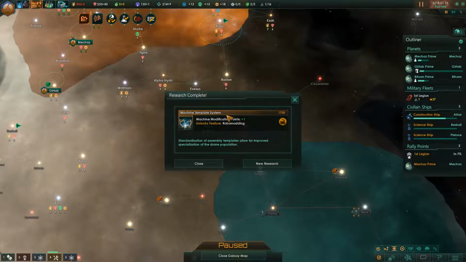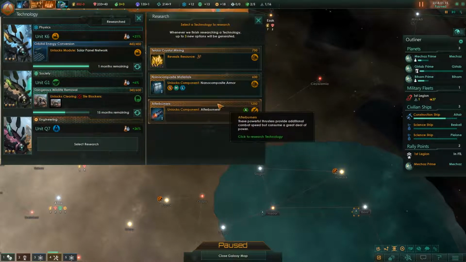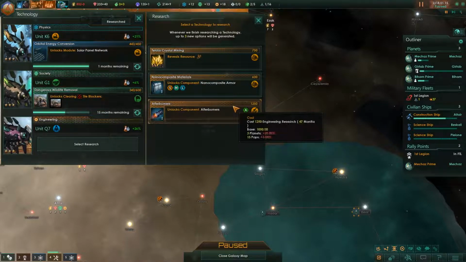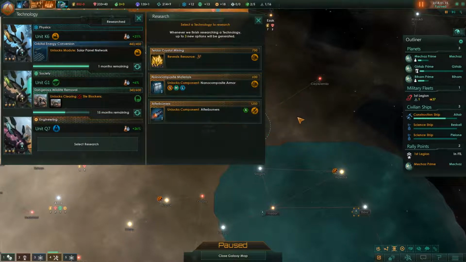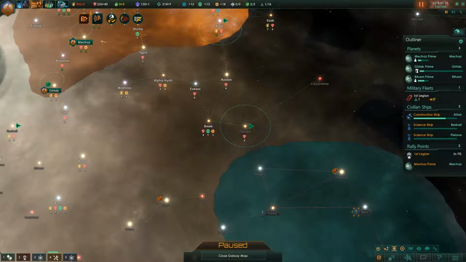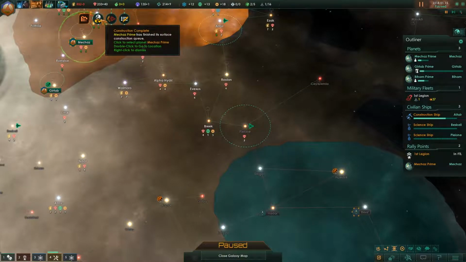Ooh, I'm really excited about this. I've never played around with this, but I will set up my new research here. Afterburners. Ooh. Increased combat speed. Consumes a great deal of power. I think I'll pick up nanocomposite armor. Let's see here. A fleet is missing. Okay, we'll wait for them to arrive.